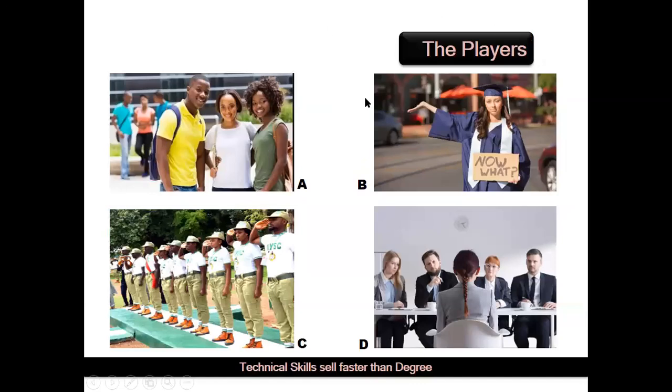The players are those that really need Microsoft Excel. Those that really need Microsoft Excel, we have A, B, C, D. The first A, as you can see, these are undergraduates. So as undergraduates, I want to advise that you need to take courses in Microsoft Excel, the basics and the advanced based on your faculty as I mentioned earlier.